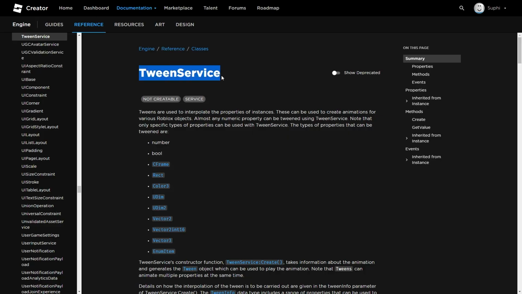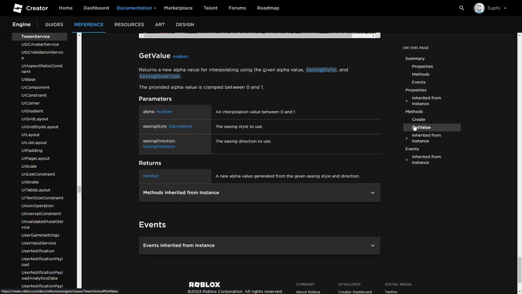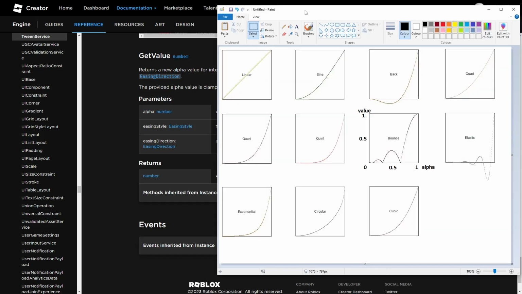Let's now use the tween service and use the getValue function to tween our paths. So the way the getValue function works is we provide a number between 0 and 1, an ease in style and an ease in direction, and it's going to return a number back to us.